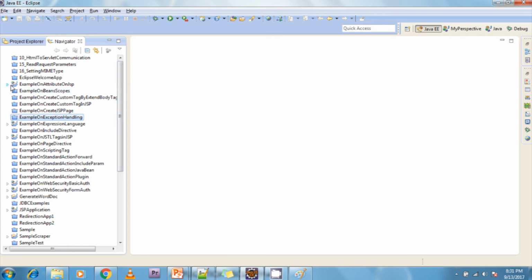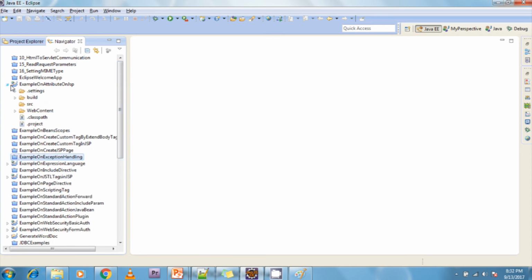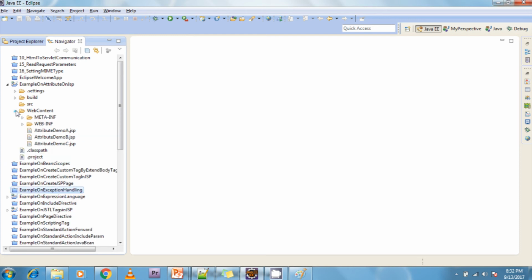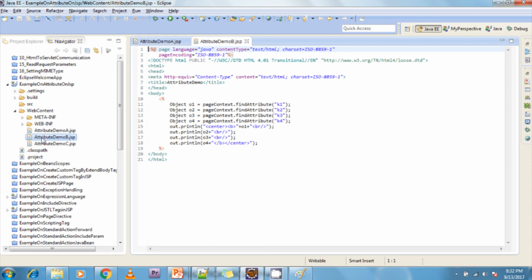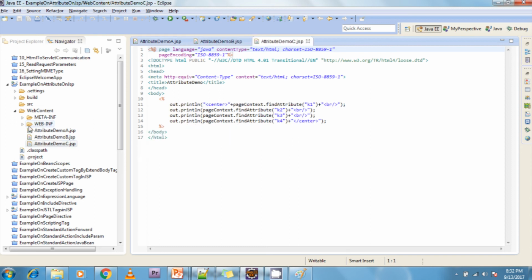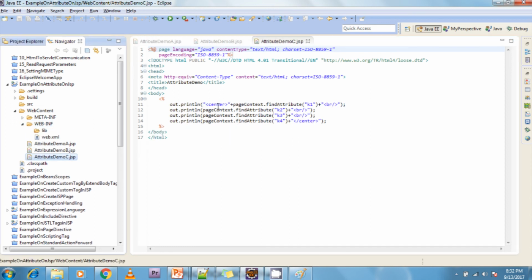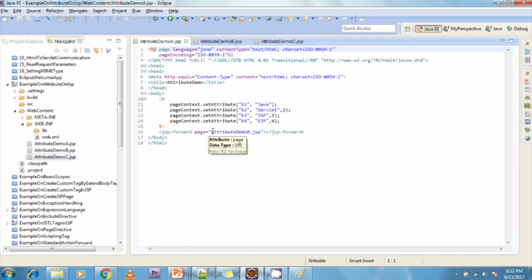I'm creating a small web application called attributes example on JSP. In this, I'm creating three JSP pages: attributeDemoA.jsp, attributeDemoB.jsp, and attributeDemoC.jsp. In this, I am assigning attributes to scopes.